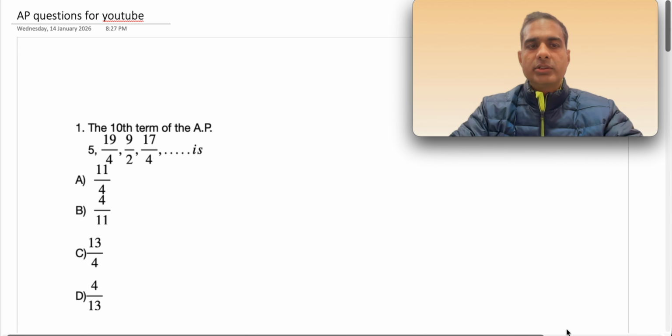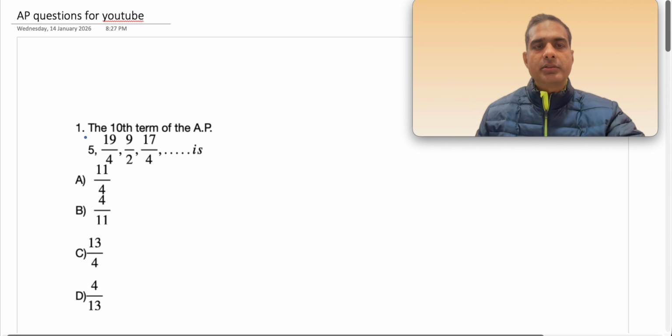Today we are going to discuss some important MCQs asked in the previous year board examination papers of the CBSE. When we started learning maths in our early life, we learned tables. Tables are a good example of arithmetic progressions. So without wasting time, let's jump to the first question.